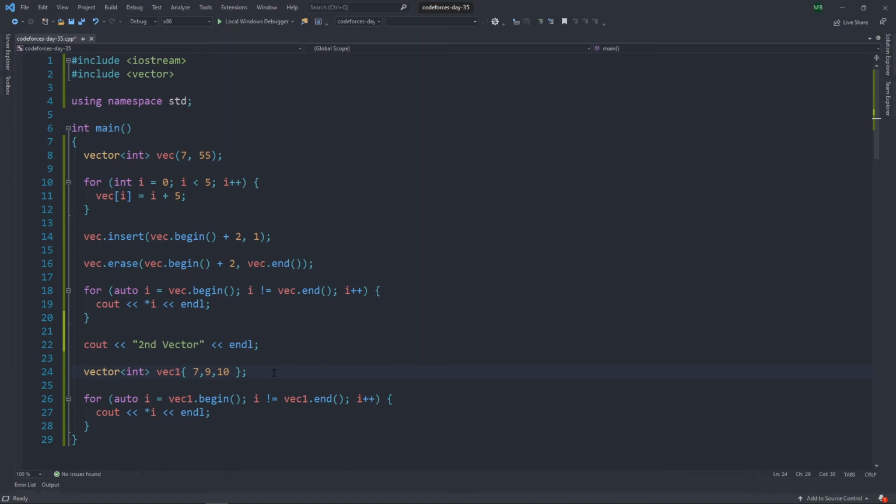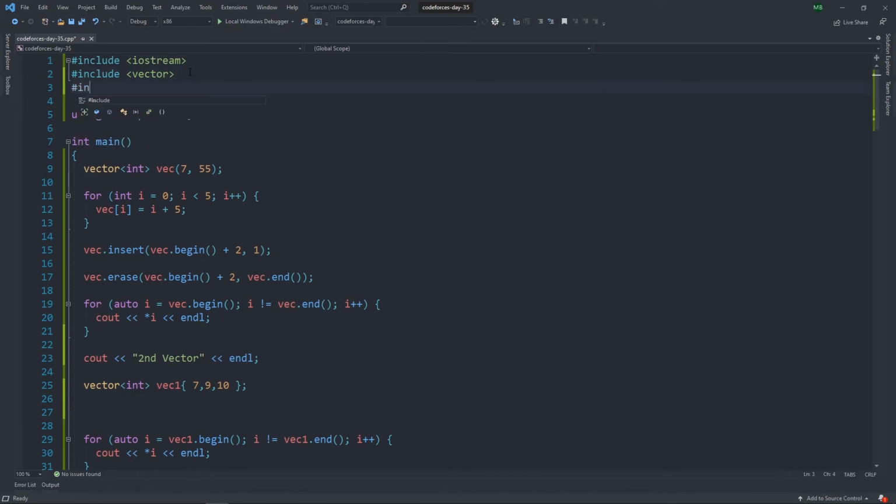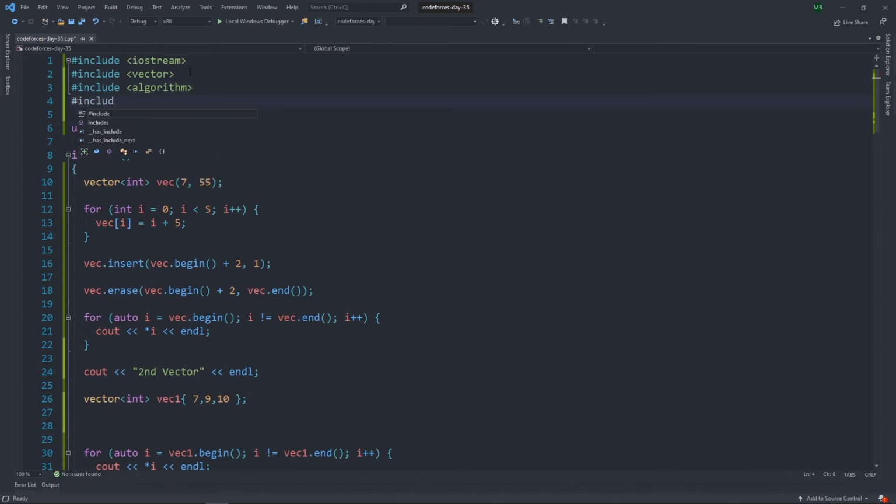We can copy a vector to another. Here we are going to copy all of the vector data from vec to vec1. For that we have to first include two header files, include algorithm, then include iterator.